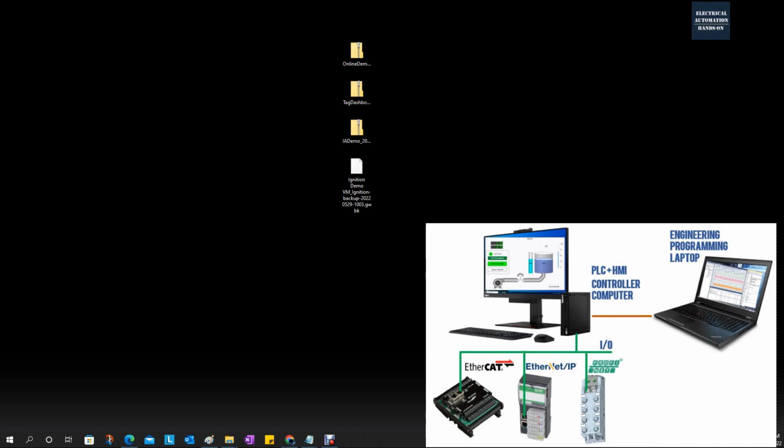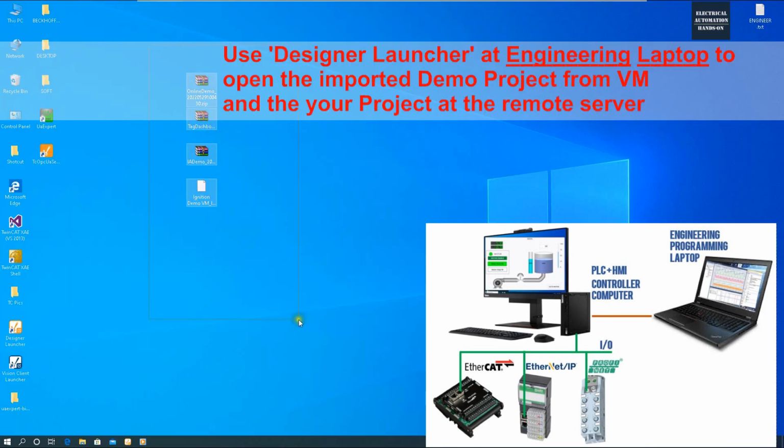Here I would like to introduce the common way I usually do it. I will use my laptop to import this gateway, so I have everything in my local laptop, this configuration. And my remote desktop that's running as a server controller is actually the Ignition server.